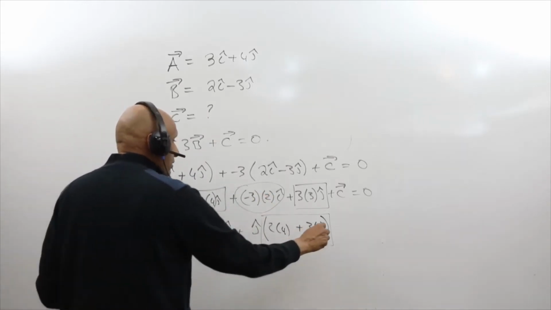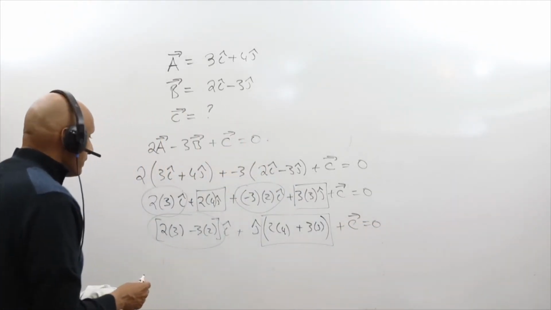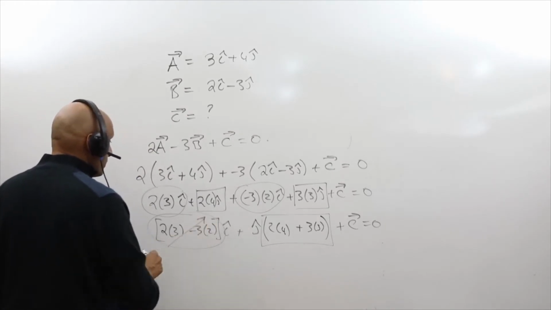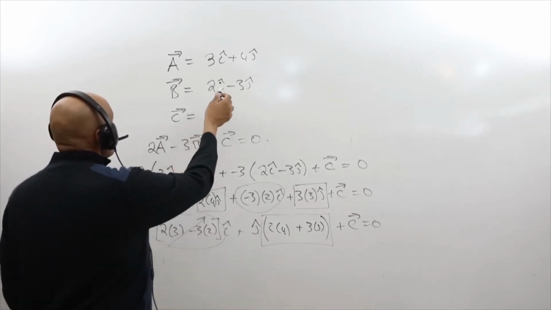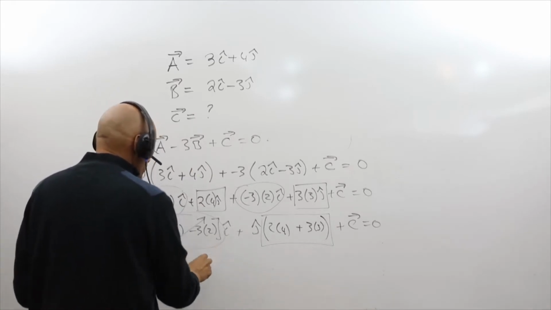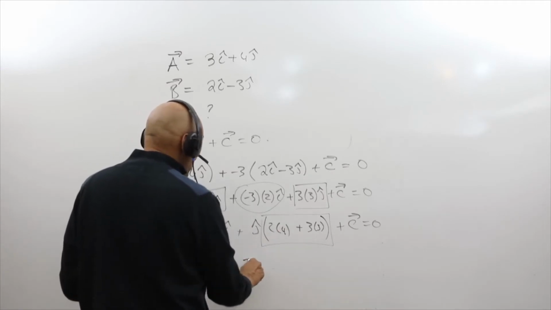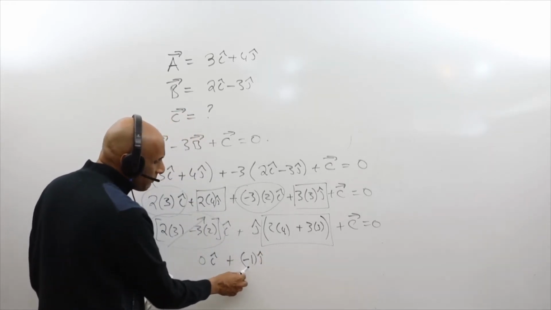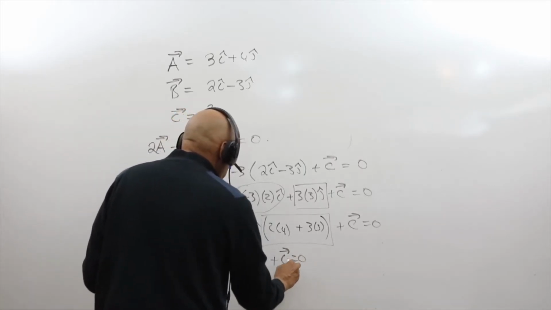So we can now keep this vector equation going. This is now 6 minus 6, which is 0. Whoops, I think, yeah, actually it is 0. I did select 2i, yeah, I guess I did. That's 0. So this is 0i plus 8 minus 9, which is minus 1, and I'll put the j now at the back. The order doesn't matter because we know that this number is how much north you've traveled, which really means you've traveled 1 meter south. So plus c vector is equal to 0.